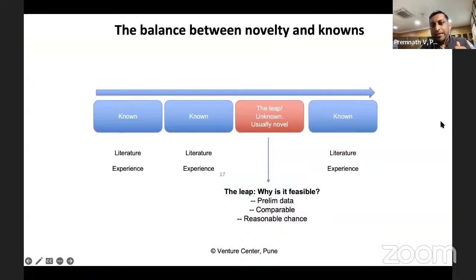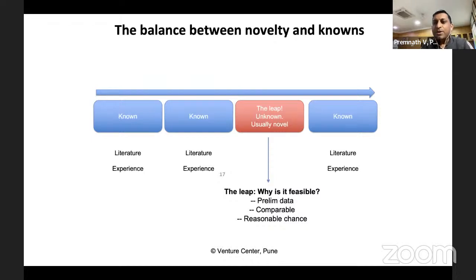Now, in this process, many people get confused between balancing knowns and unknowns, okay? So in your typical know-how, there might be different parts, some which are known and some which you'll have to define as specifically unknown. One temptation for many academics or others is to say everything is unknown, right? They think it's absolutely novel, which is hardly ever true. And actually, it is detrimental to them because it's always good to rely on good literature evidence for the things which are known and only focus on the things which are unknown, which are usually the novel elements in your idea, right?